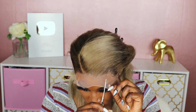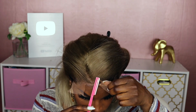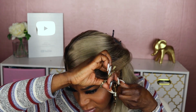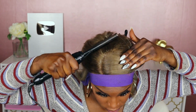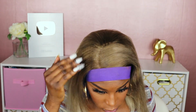Last, of course, I'm going to proceed with cutting the unit. And guys, as always, the wax stick and the flat iron are always your best friends when it comes to installing this unit. And then I'm lightly going over this here with my flat iron just to bump the ends.